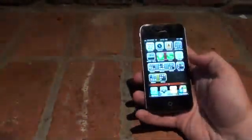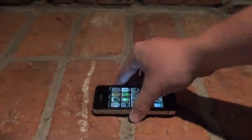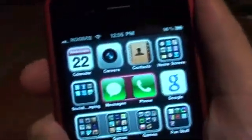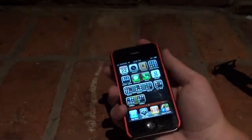Now, in order to protect against those problems with the back cover getting dirty and the antenna, I would recommend a simple bumper case, such as this one that I have right here. It's a 2-piece case. You can buy them on eBay, fairly cheap. What you're going to want to do is take the phone like this, put it in the case, and then stretch the case around. There's another piece, but I'm not going to put it on right now. And you can see when you grab the phone, there's less reception interference. Plus it looks kind of neat. So if you want that, I'd recommend that you buy these online. They can be fairly costly in a store, but it's your choice again.